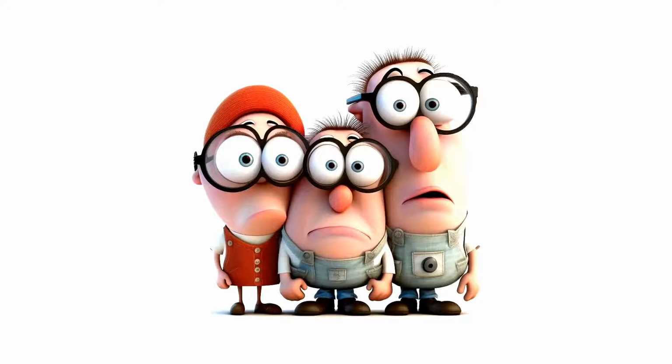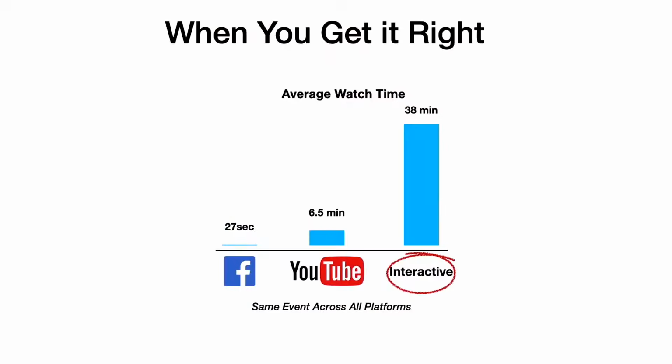This is me talking about people being confused and frustrated by something that they're using. This is three confused people with glasses on, looking upset, in the style of Pixar, in Midjourney. So it's fun. I can spend a lot of time looking for these, or I can just make them.